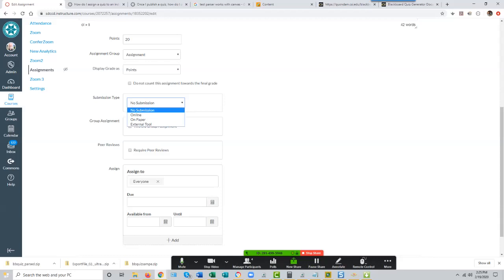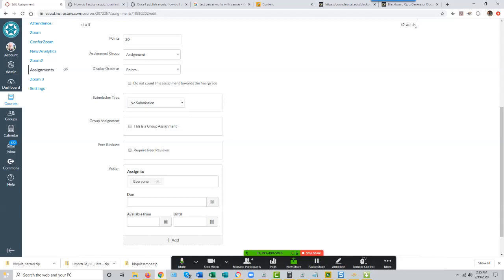And that's like if you wanted to just make a note in the grade book that the student had turned in perhaps a behavior contract that came out with their syllabus or something like that. You just wanted to be able to note that in grade book, but they didn't have to submit any homework assignment to do that.